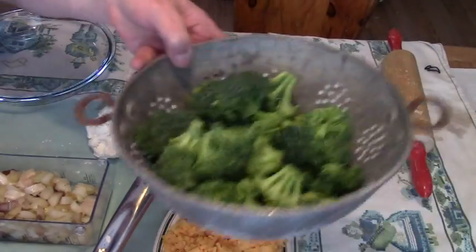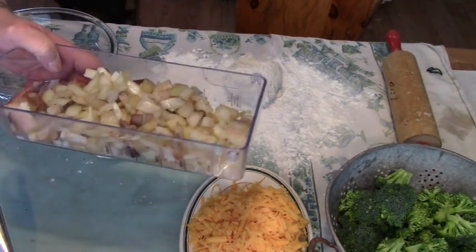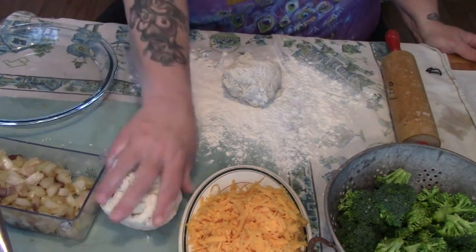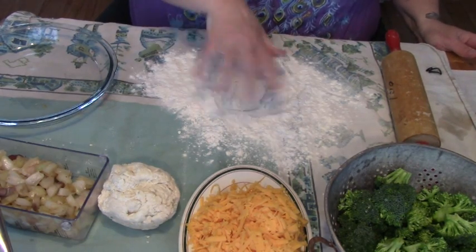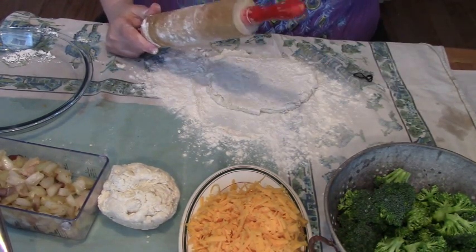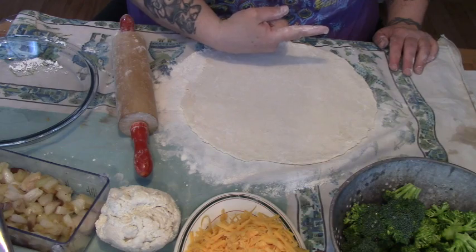Okay, so here we have our broccoli, our cheese, our bechamel sauce, our lightly sauteed bacon and onion, and our 2 dough balls of pastry. So let's get our pie together. Now folks, if you're a vegetarian, by all means, leave out the meat. It's not a huge issue. If you want to know how to make my flaky pastry, there's the link right there.